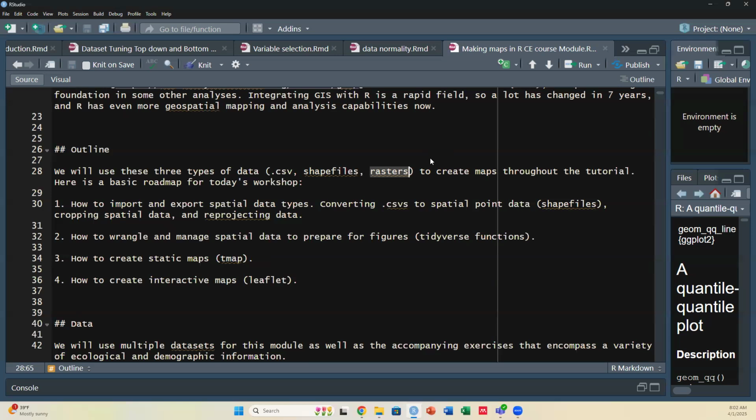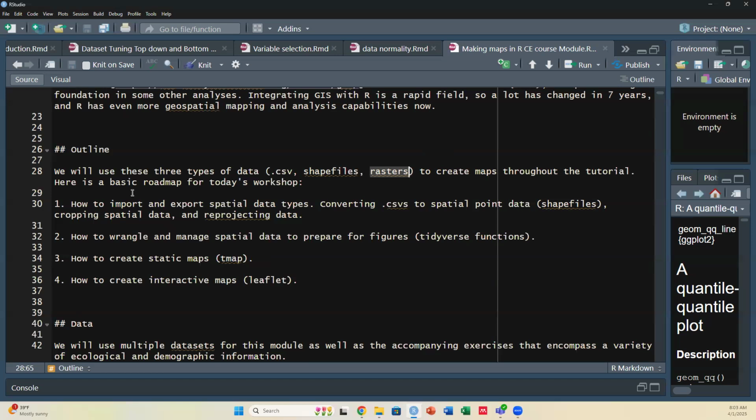We're going to use these to create maps throughout the tutorial. My computer doesn't have great capability to work with rasters, since they take a lot more RAM, so I'm just going to show some things with the rasters, and we're not going to focus on that as much. We're mostly focusing on the CSVs and shapefiles.